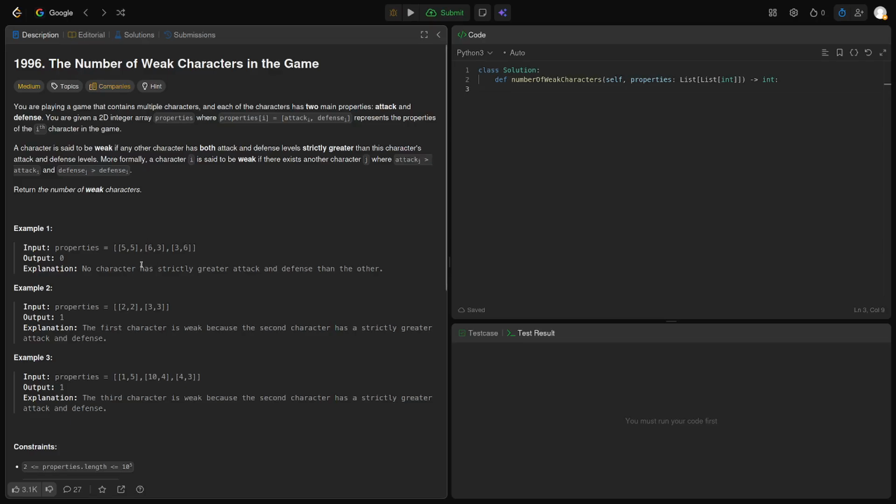And then I update to 5, so I go to here and it still doesn't have a larger one, so there will be 0. Now the problem is if there are ties, like if there is 5 6 and 5 5, so I have to sort in increasing order of attack and decreasing order of defense, because then I would process first 6 and then only 5, right?